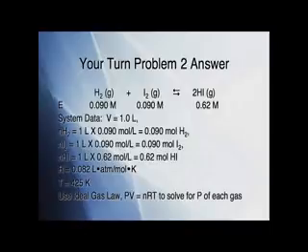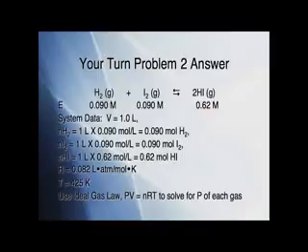What remains for us to do with this problem then is to find the partial pressures of each of the gases involved here. So in order to do that, we're going to use the ideal gas law, and the ideal gas law is PV equals nRT, where P represents pressure, V represents volume. In this case, we're going to use liters. R will be our universal gas constant, 0.082 liters times atmospheres per mole times Kelvin. T is the temperature in Kelvin.